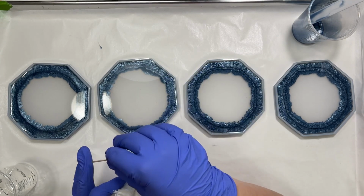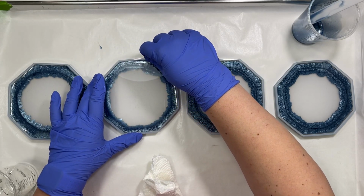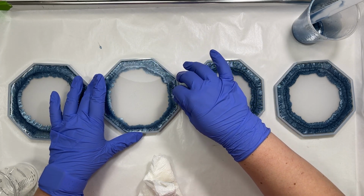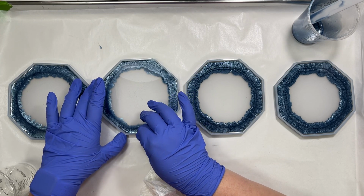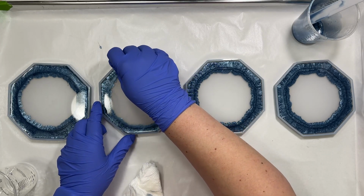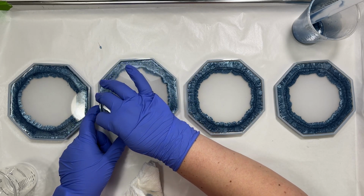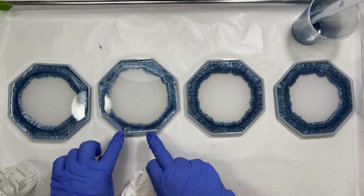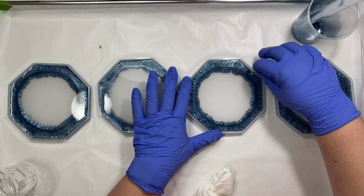And now when you do this, I will say it looks like you're kind of swirling your design. I just want you to know it is not going to stay looking swirled like that. So if you've ever done this and you think, oh no, it messed up my design, resin moves so much between now and when it gets to that state where it stops moving, that it's actually going to straighten itself back out. You won't even notice this little bit of movement that you create when you go around the edges like this. So you might be able to see, it looks like it's swirled a little bit on the sides. But like I said, that will just disappear as these cure.